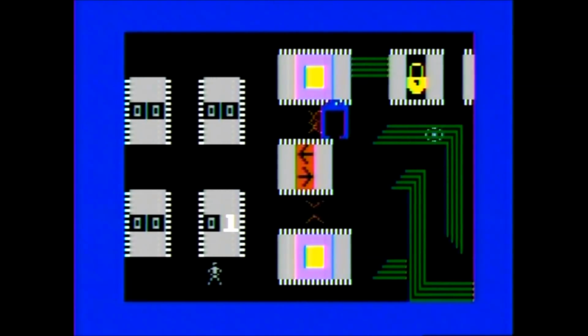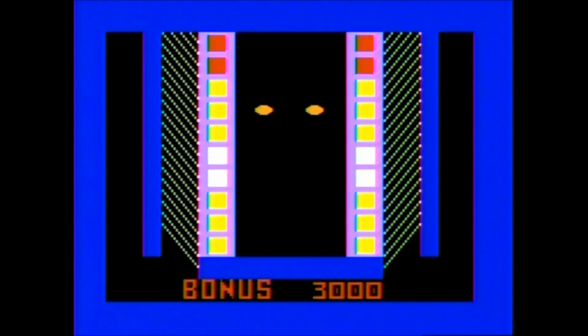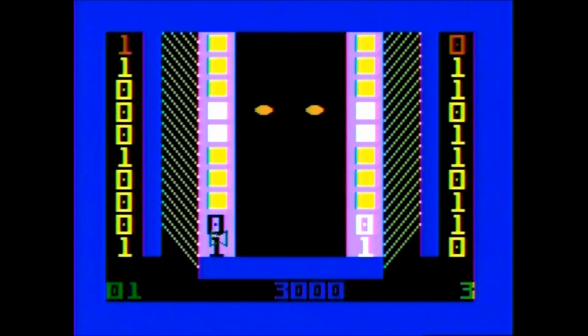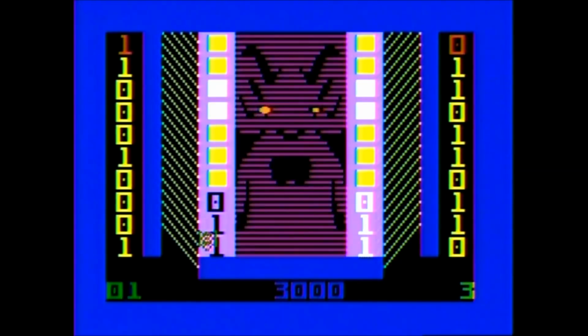If you zero out all of the RAM chips, you will go to the second phase, where you will face the MCP, or Master Control Program. On this screen, you have 2 bit stacks on the outside and 2 bit streams on either side of the MCP that are moving up. During this phase, you can use a disc to move a crosshair and the upper side buttons to shoot the numbers in the inner bit streams.